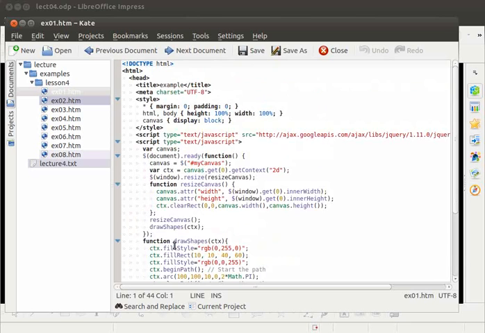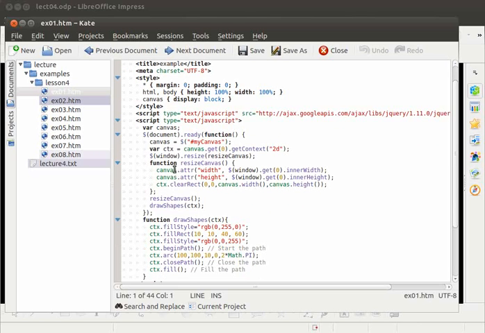Alright, so in this particular one, inside of the ready function, I grab the canvas, and then I use get context to get the context of it, and then I define the resize method here. So every time they resize it, I find the inner width and the inner height of the window, and then set the canvas to those two things, and then just clear it.